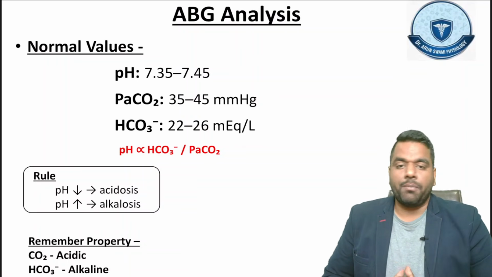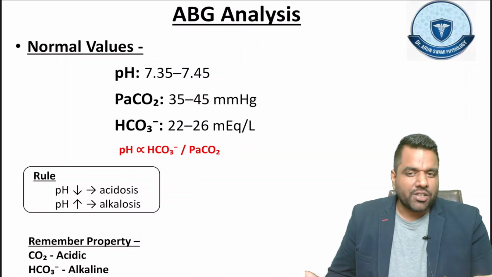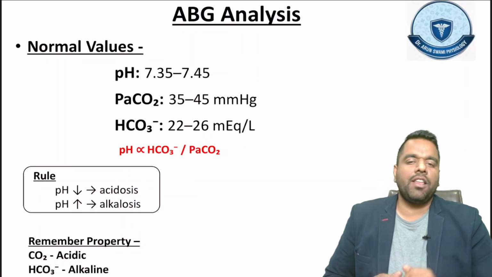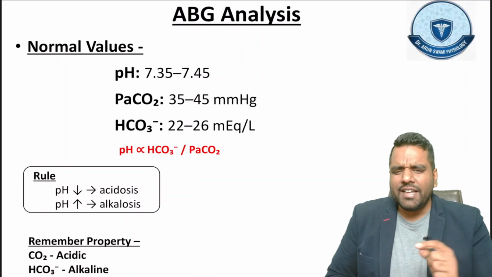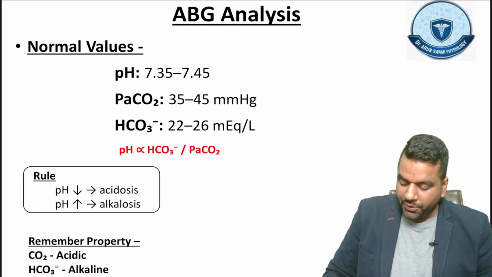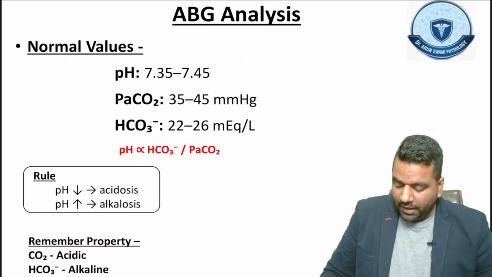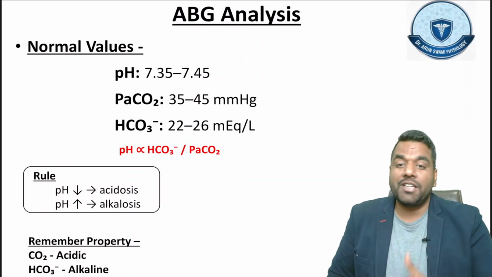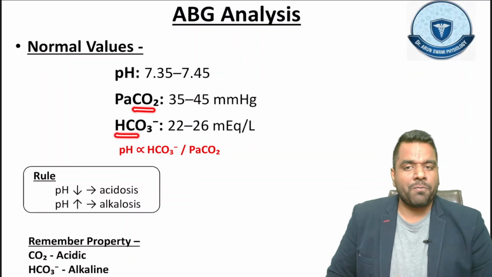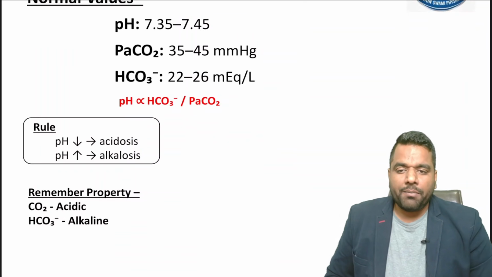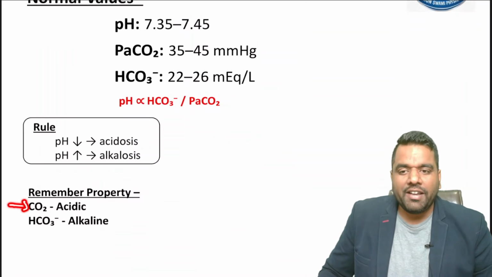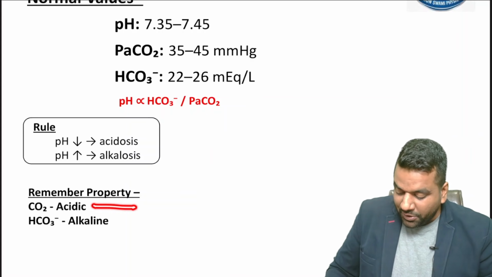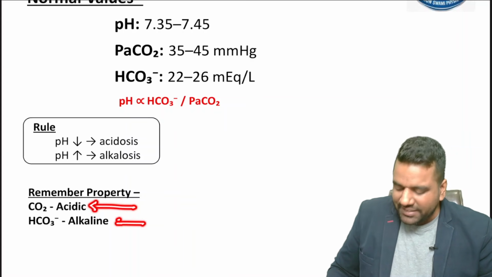Now the question comes to mind, sir, who is changing this pH or who is maintaining this pH? Guys, we basically require two substances which can maintain the pH of the body or the pH of the blood. These two substances are number one, your CO2 gas, and number two, your bicarbonate. So the two substances which maintain the pH of the blood are CO2 and bicarbonate. Guys, all the time please remember, the CO2 property is always acidic and the bicarbonate property is always alkaline. Very, very important part. So CO2 is always acidic and bicarbonate is always alkaline.